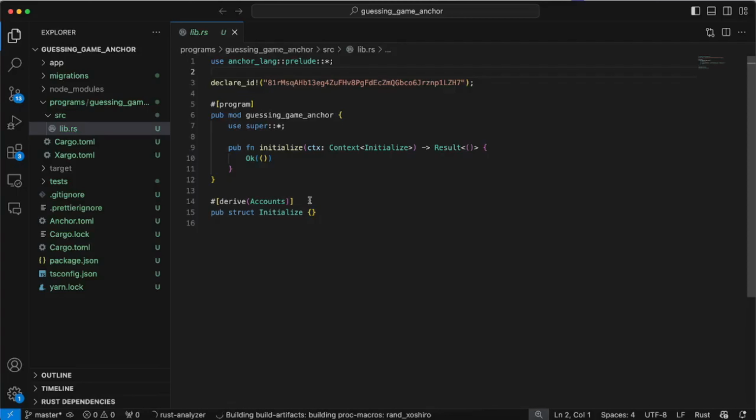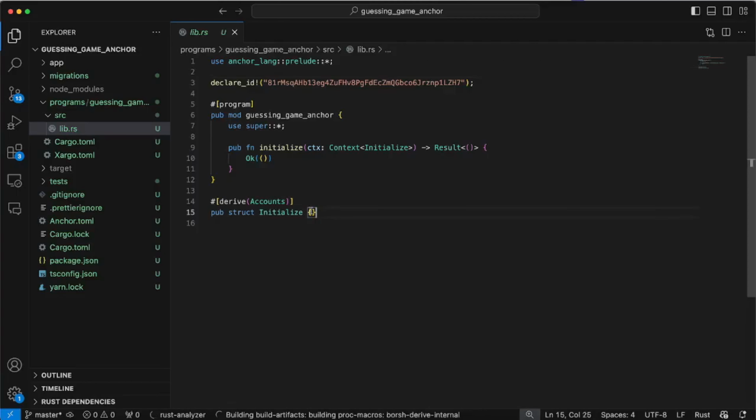On Solana, each program has a unique address known as the program ID. This ID serves as a unique identifier for the program on the chain, making it easy to locate your program. In the Anchor framework, we use the declare_id macro to specify the on-chain address for the program. When you first build an Anchor program, the framework generates a new key pair. The public key of this key pair becomes your program ID. You can replace this with another program ID by running the anchor keys sync command.